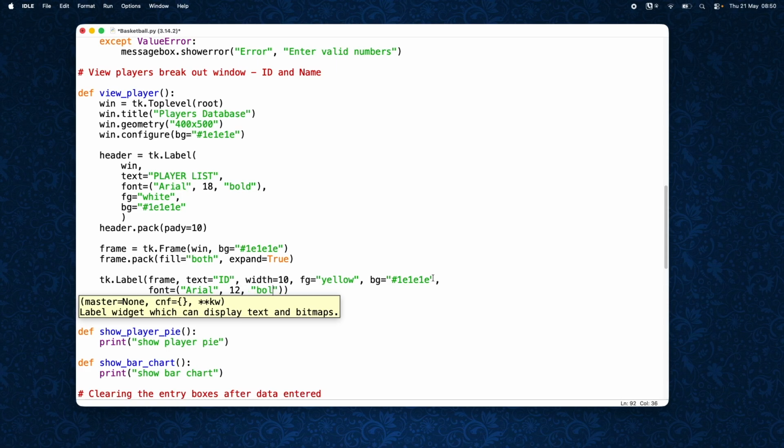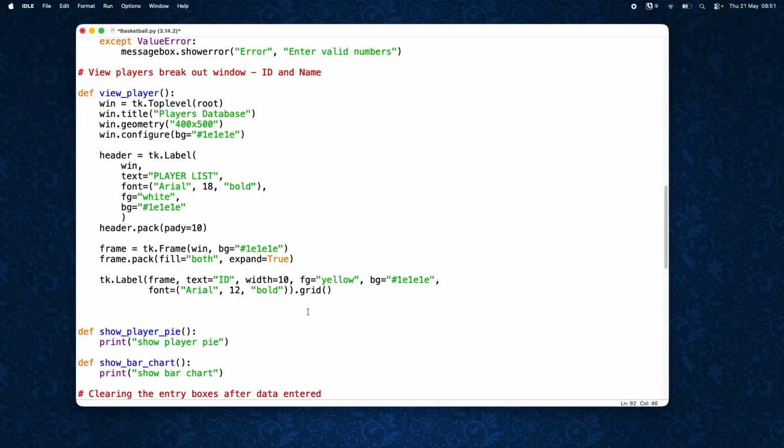The reason I'm using bold is that when you've got writing on a black background, it tends to disappear a little bit. So if you make it bold, it fattens it up a little bit. Right, now this is the key to this little section here that's a little bit different with this label. I want to set this up on a grid, right? Because I said to you I want 2 columns, right?